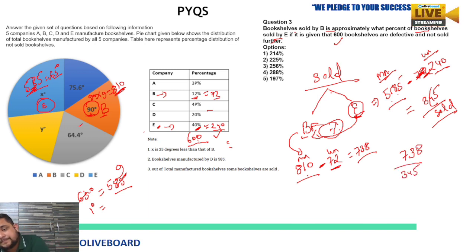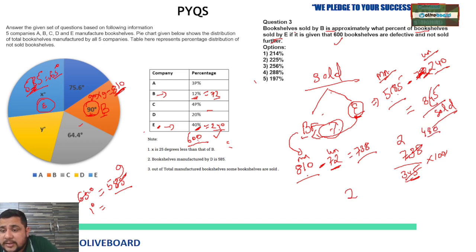Now see, 345 twos are 690, so 2 times cancel means it is more than 200%. Definitely, because it is more than the double, which is 690. Double of 345 is 690. So 2 times cancelled, and you can multiply 100 here also, because we are calculating the percentage. Now 48 is the remainder, so 10 you can add here. Then 345 ones are 1 time only you can do. So 2 1. Is there any option like this? Yes, only option 1. 214 approximately you can get this. What percent? 214, because first two digits are 21 and it is available only in one option.